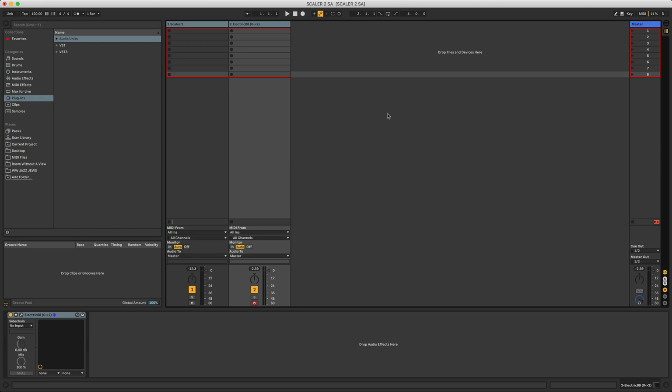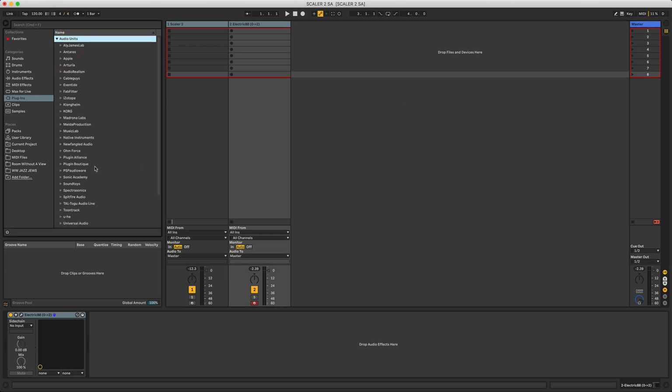Scalar 2 is really great for non-musicians who haven't got any, or maybe have a little musical theory, and they either want to learn more through using a plugin like Scalar 2, or they don't want to know anything about music theory. They just want to get some nice chord progressions, maybe experiment and come up with something more complex than they normally would without using such a plugin. So without further ado, let's get into this.